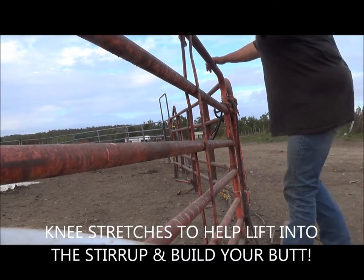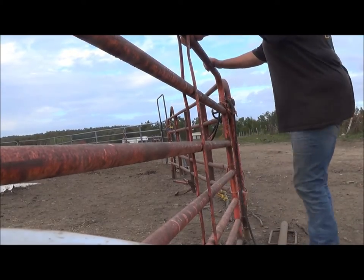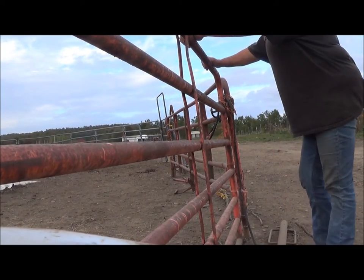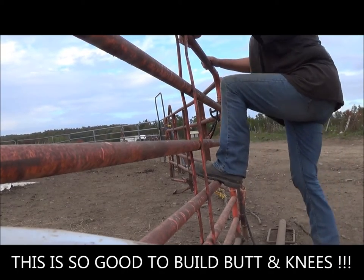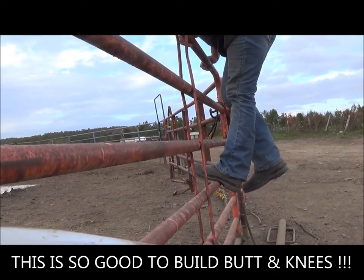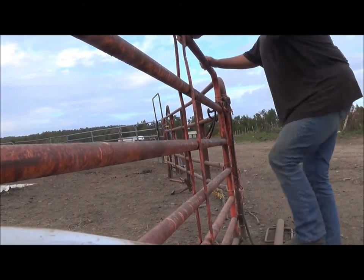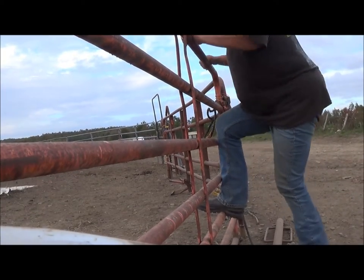Okay, here's a simple exercise. It's like you're putting your foot in a stirrup and lift. You have to do a little spring and lift. When you're able to reach that, reach up a little higher. This is going to be hard for me too. 1, 2, 3, lift. Okay, lift. And since we're trying to build our core muscles also, we do both sides, like when we're training horses.